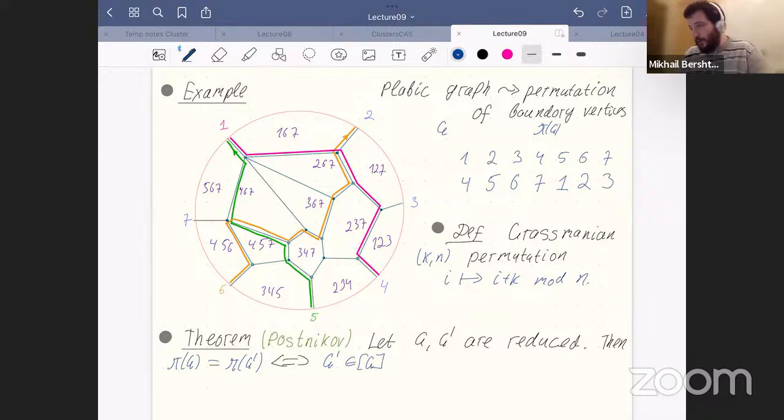And of course the difficult part is the opposite, that this permutation is an invariant of the mutation class, the move class, of the Plabic graph.